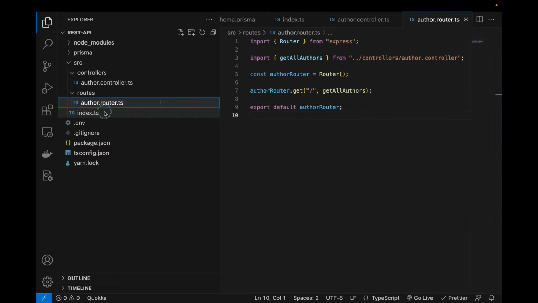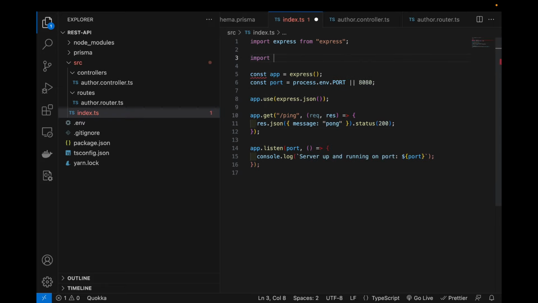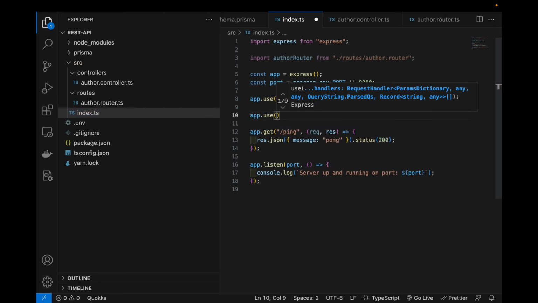Now to use this, we're gonna go back to our main root file, and we're gonna import this newly created author router. Author router, as you can see, this might break. route/author router. Okay, and to use this, the only thing we need to do is app.use, and this will pass in two arguments for this. The first one will be a namespace, meaning if you leave it like this, then it will go localhost 8080, and then there you have your authors.